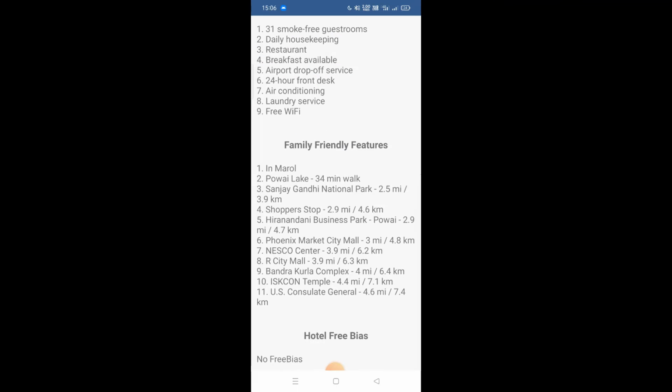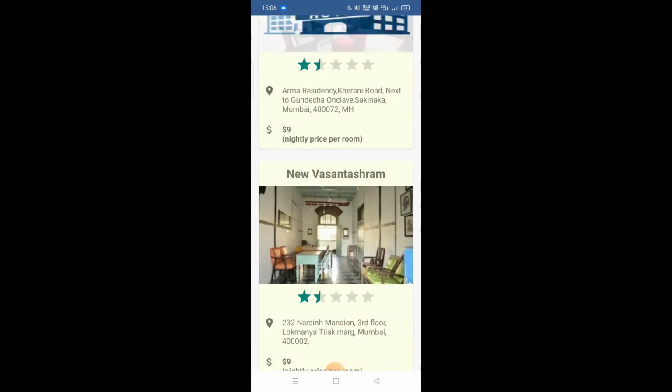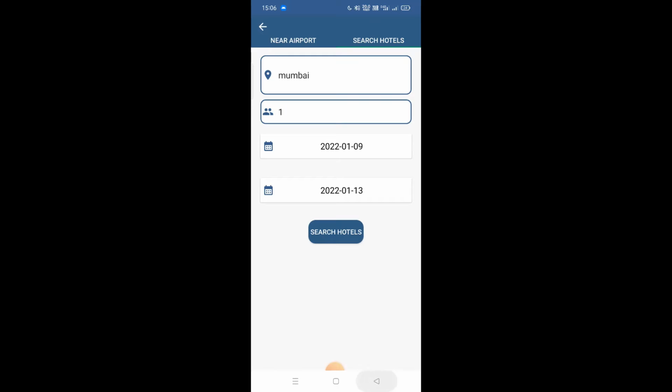These are the details of that hotel. You will get the address and the contact details, and these results are paginated so that you will always get infinite results. It will always call 15 hotels at a time. So these are all paginated responses, giving infinite results.